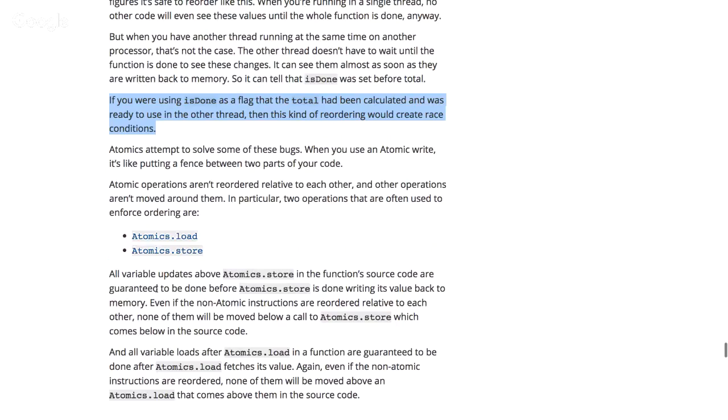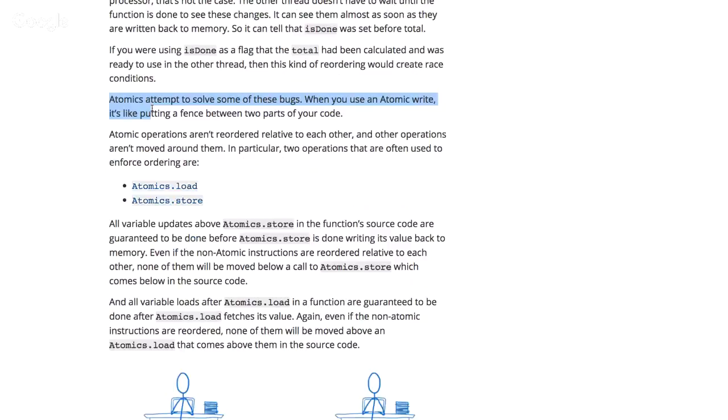Atomics attempts to solve these bugs. When you use an atomic write, it's like putting a fence between two parts of your code. Atomic operations aren't reordered relative to each other, and other operations aren't moved around.